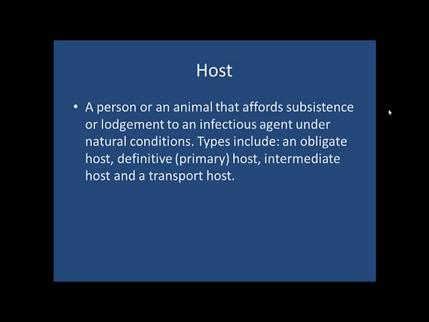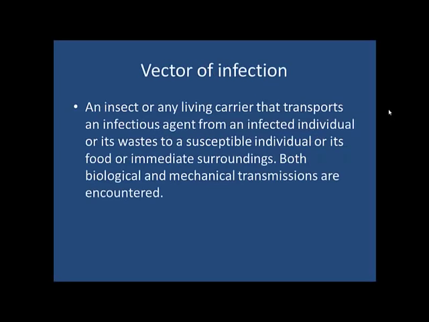The host is the person or animal that actually gets infected. They would not be infected under normal conditions, and this can include an obligate host, which is the definitive or primary host, or an intermediate host, which could be subclinical and transport the agent to other people, and it could be someone that does get infected and gets disease, but at a sub level.